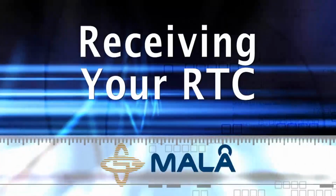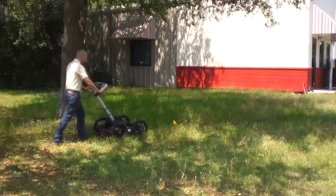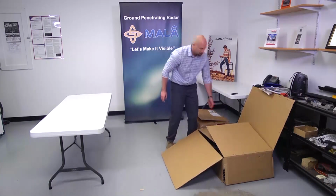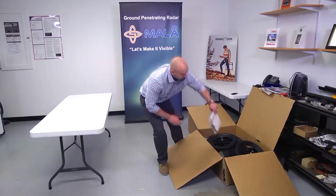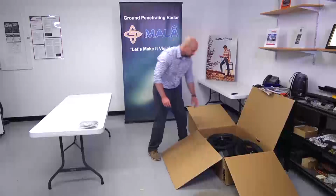Receiving your RTC. If you have ordered the RTC option for the EZ Locator, you'll receive 2 boxes when your shipment arrives from Mala. The larger of the 2 boxes contains the RTC cart. After opening the RTC shipping box, you'll find necessary parts to assemble your RTC. Some parts are shipped in a separate plastic bag.